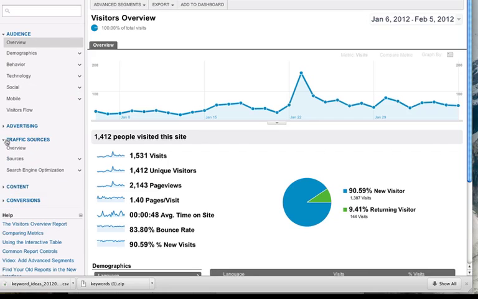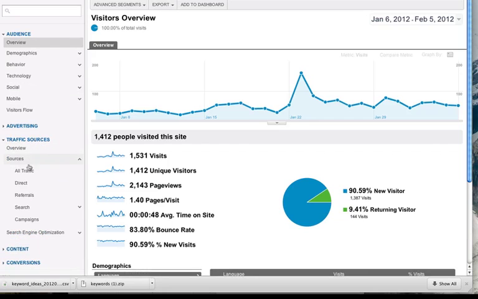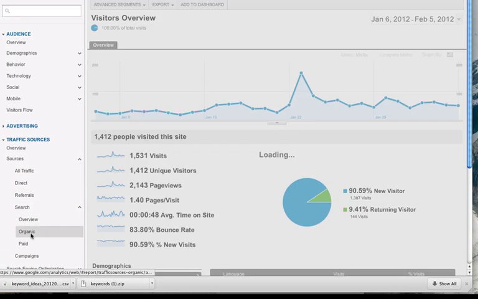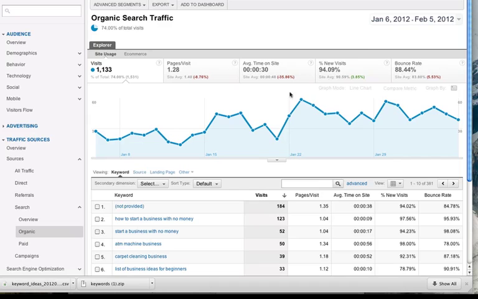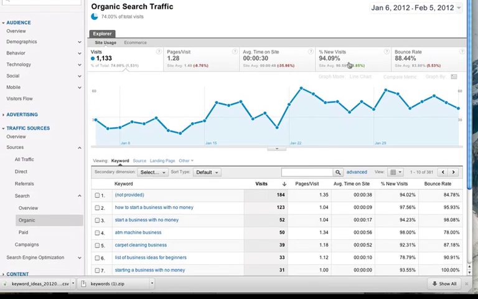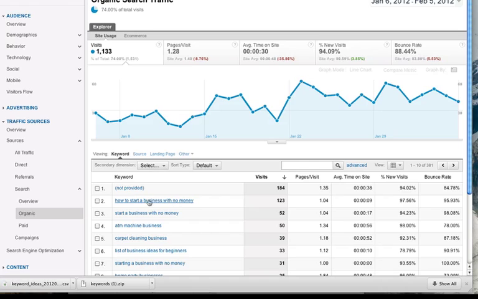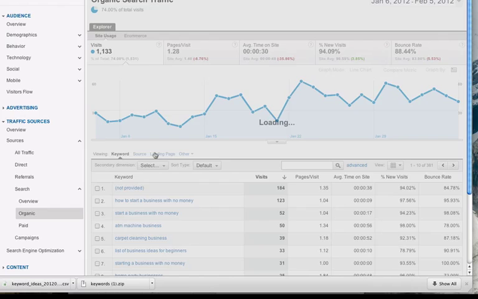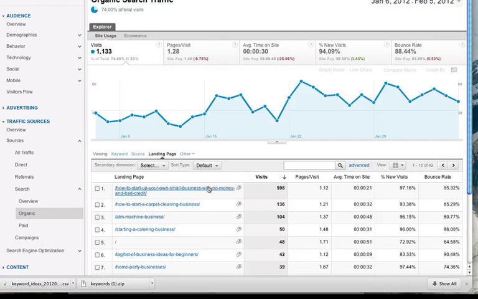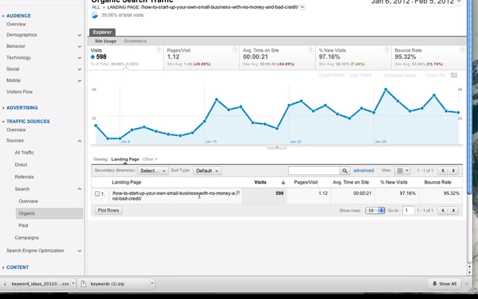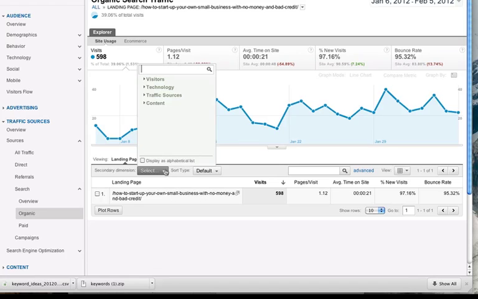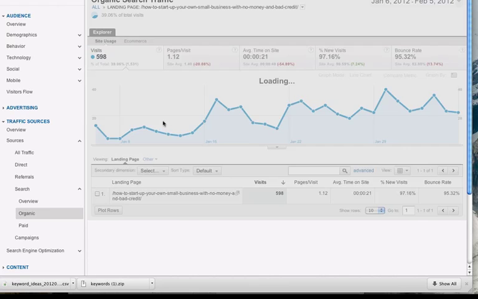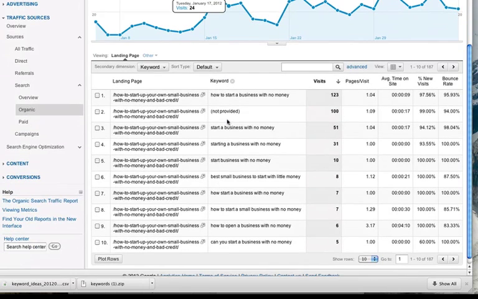Let's see, traffic sources, search, organic. So January 6th to February 12th, how to start a small business with no money is the main keyword that I have. If we go to landing page and drill down on that post, how to start up your own small business with no money, and then look at the keywords that are bringing traffic to it, see this right here?